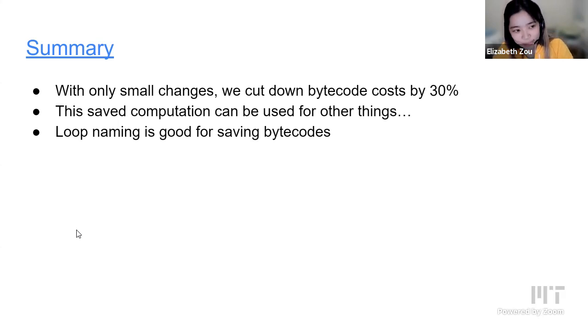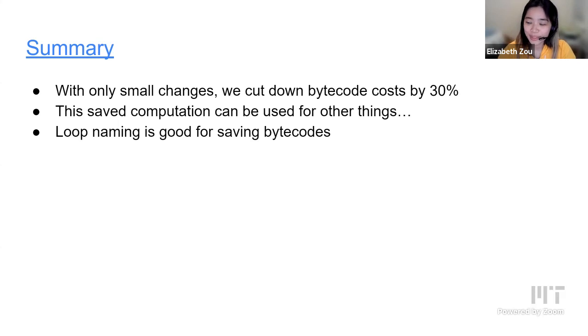And then another thing that we're not going to go into detail with is that Java has loop naming. So you can name your loops very arbitrarily. By that, you just put some name and then a colon, and then you write your loop. So I can do loop 1 colon for i equals and so on, and then you can have nested loops. They're all named different things. And loop naming is good for saving bytecodes, because then you can just break out of arbitrary loops at arbitrary points in time. I believe this is not possible in Python.